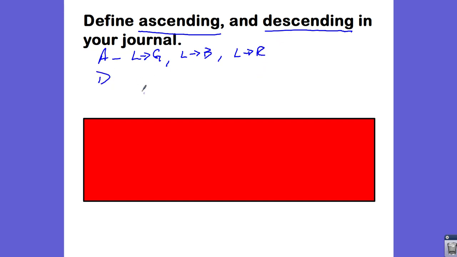Descending just means the opposite of that. To descend means to go down, and that's the way I remember it. So that's going to be greatest to least, or big to little, or right to left as we're doing the math. Okay, so those are two words that we need to know in order to understand the types of questions that we're going to be asked.